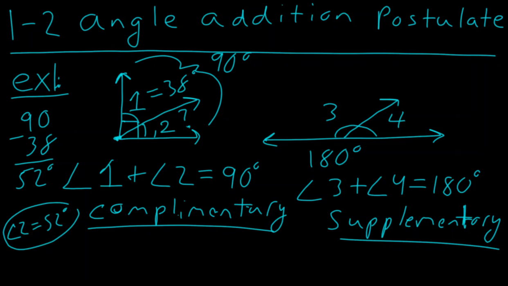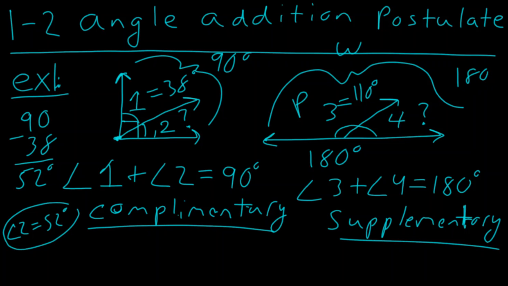What about right over here? What if I told you angle 3 was in fact 110 degrees? And I asked you what is the measure of angle 4? Well, angle 3 is a part, and we know that the 180 is a whole, and so of course we can simply do 180, the whole, minus the part, 110, and of course that would give us 70 degrees, which would be our angle 4. Okay. Pause the video, finish taking any notes that you need, and we're going to move on to our second example.